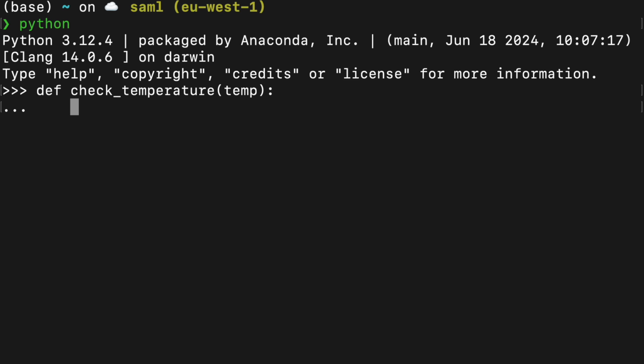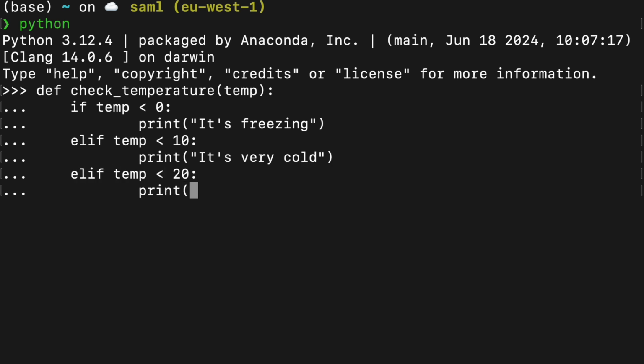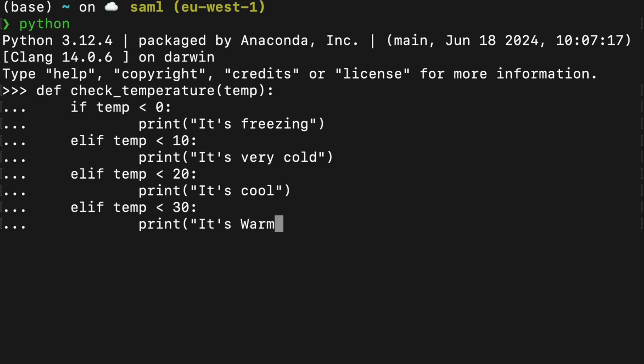So this function is called check temperature, and I am providing temp as an input variable. I basically want to check if the temperature is less than 0, then I will print it's freezing, else if temp less than 10, it's very cold, if it is less than 20, it's cool, if it is less than 30, it's warm, and if it is other than any of these, print it's hot.